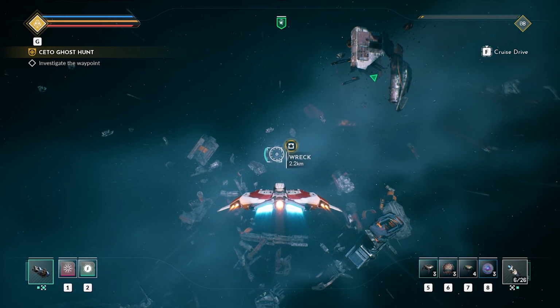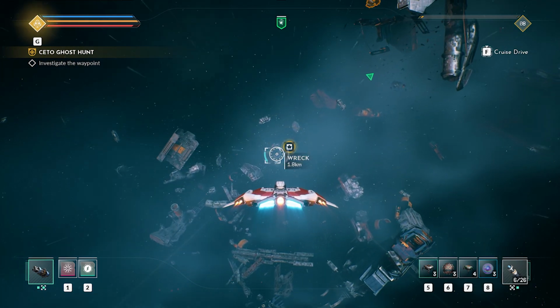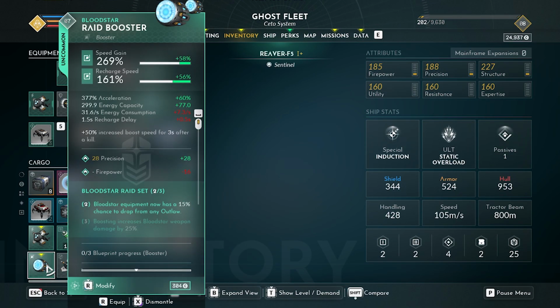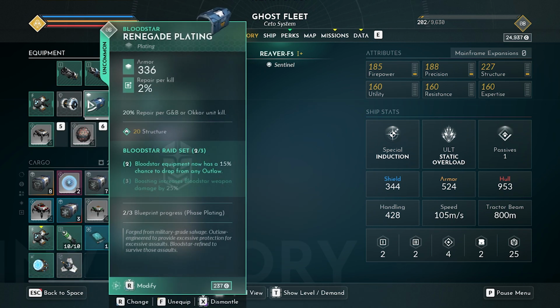Okay, let's go over there. So, I was just grabbing stuff. What else do we get? Ooh, raid booster. Much faster, faster recharge speed. What do we lose out on? Bit of firepower? Yeah, I think we upgrade that, don't we?